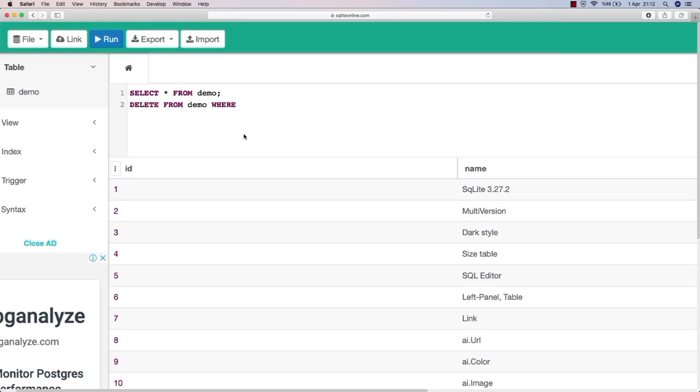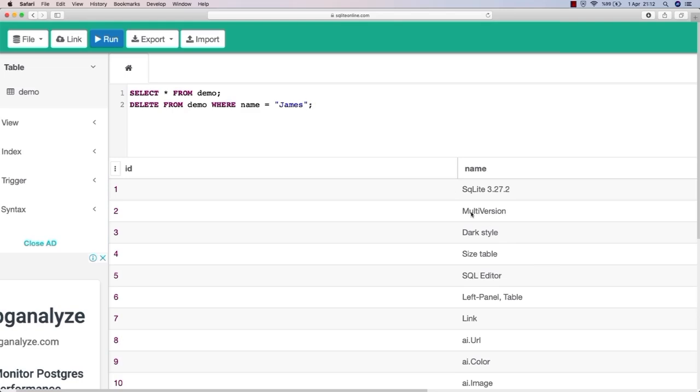So I'm going to say delete from demo where the name is, okay, name is James, for example. And beware that I'm using quotation marks when I specify the value of this name. So if I do that, it will only find the values that have the name of James, and it will only delete those values.